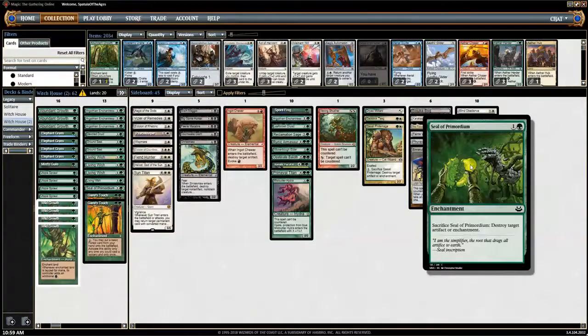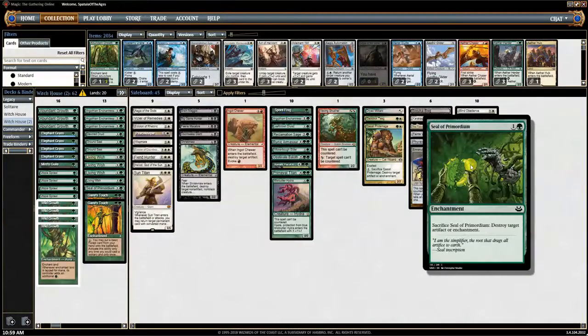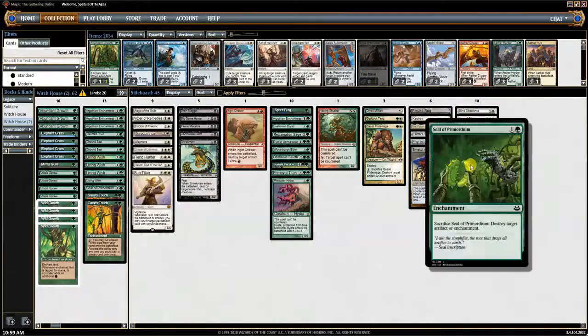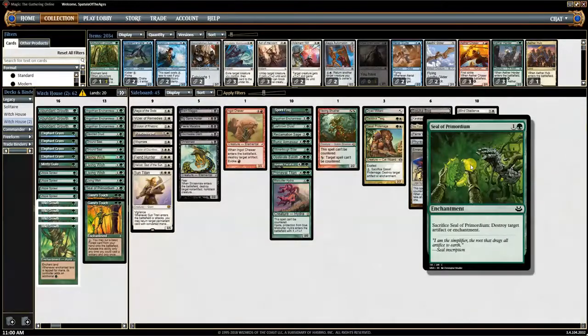Seal of Primordium. It's just an incredibly flexible card. Like I said, you should have one, I think, somewhere in your 75 at least. You're gonna get a lot of mileage out of it. Even probably a 2-of. I don't know if I have more than 2 in the 75, but it's a really flexible card.